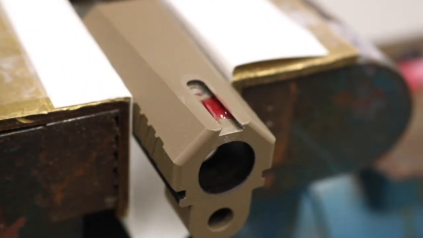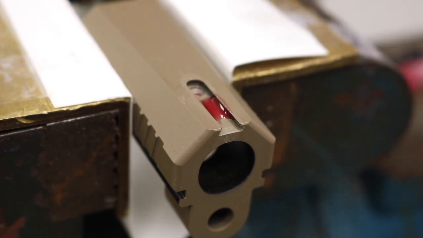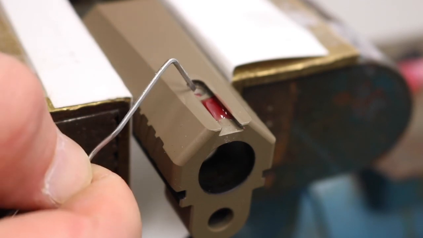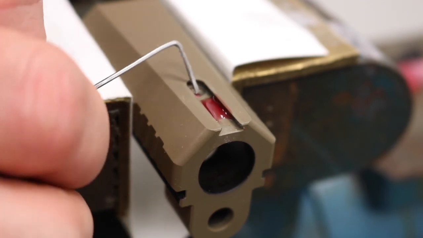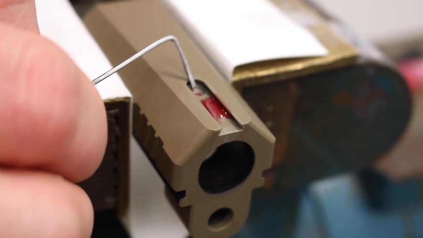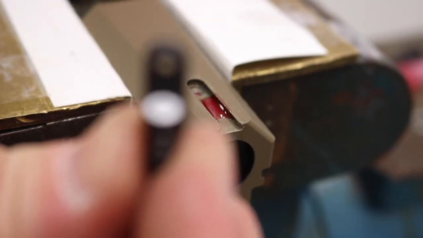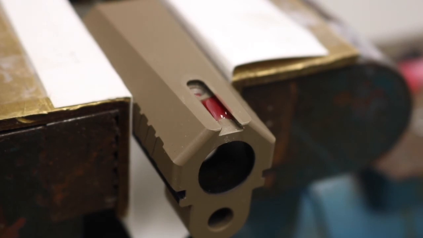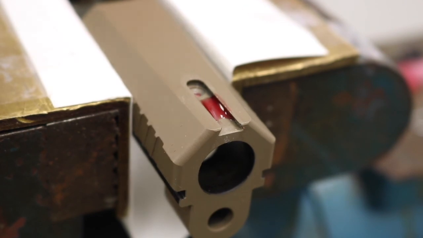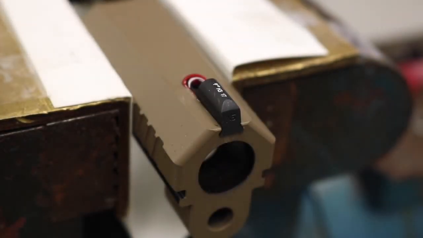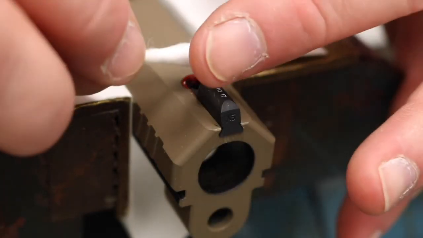I don't know if you guys can see in this video, there's a little pocket on the back end of this dovetail, on the shooter side of this dovetail. When we put the replacement front sight in there, we want to try and center that little hole over that pocket, so when we put the set screw in, it goes into that pocket, centers up, and holds everything in place while that Loctite sets up. That's going to require using a Q-tip to remove what I just squished out.